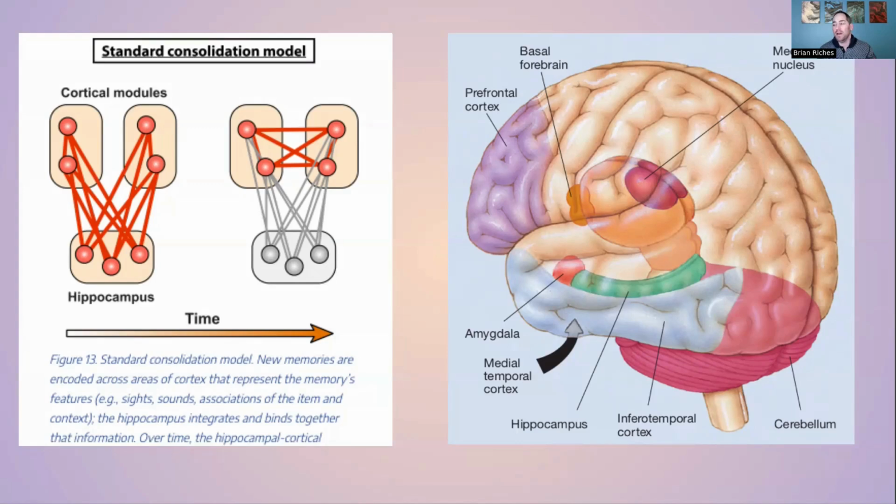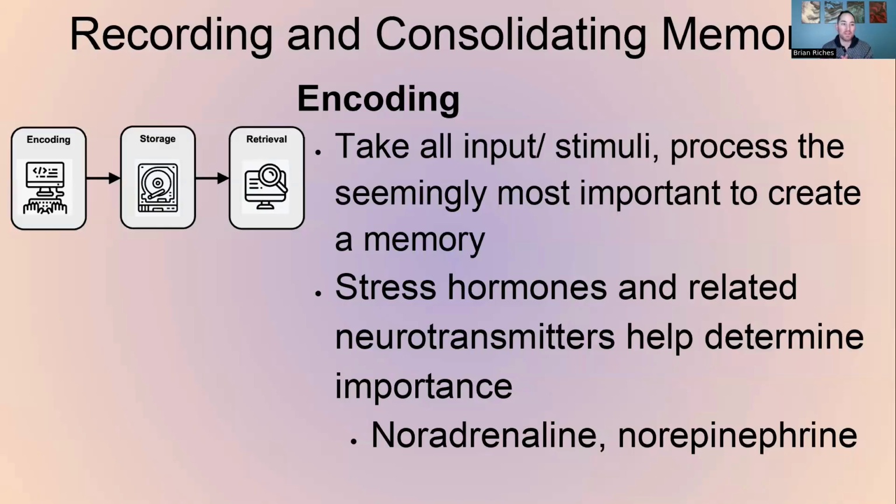So my memory of the trips I took, that is now one memory, like I mentioned, that's all in that cortical area and it's not really using much of the hippocampus as much as it was right at the beginning. So what are the pieces of that puzzle? Well, we've got encoding, storage, and retrieval.